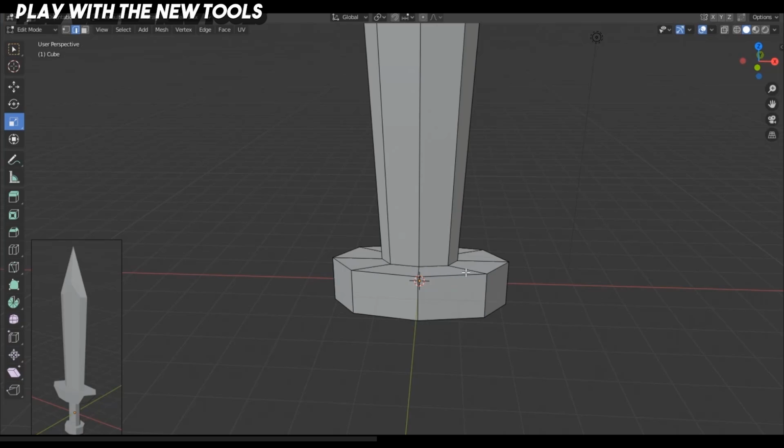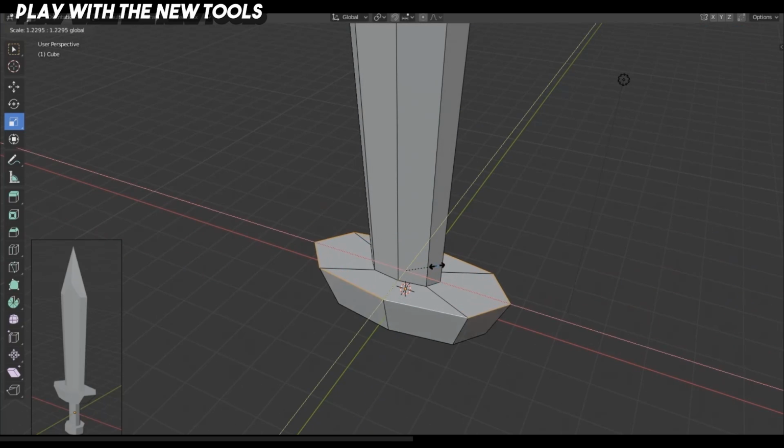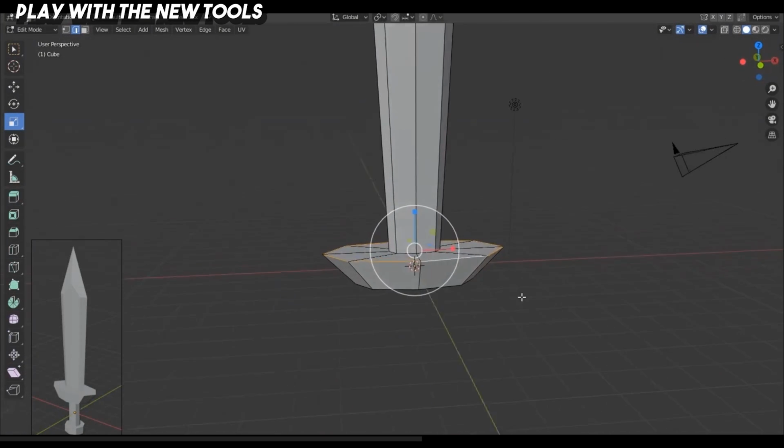Now I want the top part here to be a little bigger than the bottom part, just to give it a bit more cartoonishness in my case. So I'm gonna hold down Shift and Alt while selecting this edge here. And you can see I select all the edges all around here. And this is a loop that we are selecting. Then I'm just going to scale it along the blue plane again. And you can now see that it looks a little more fun to look at.